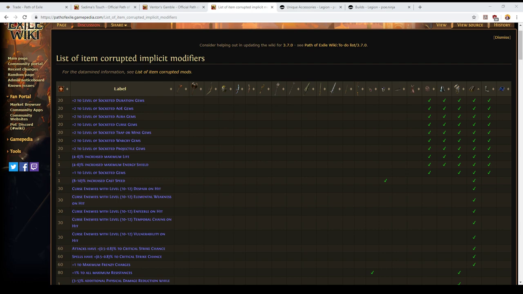You can expect to get half an exalt to a full exalt for one good mod that is not a curse. You can expect to get one exalt for a curse that has some rubbish other mod. So say for instance, if you would get curse with despair on hit and also get +2 to socketed trap or mine gems. And you can expect to get 4 exalts for a single curse and a non-synergistic but good mod. So for instance, if you were to get curse with elemental weakness on hit and increased maximum life. The jackpot hits that you can get are when you get a curse and a synergistic crit mod.